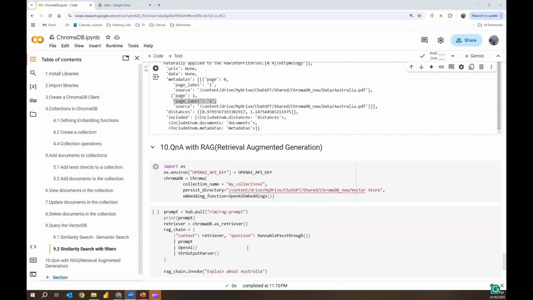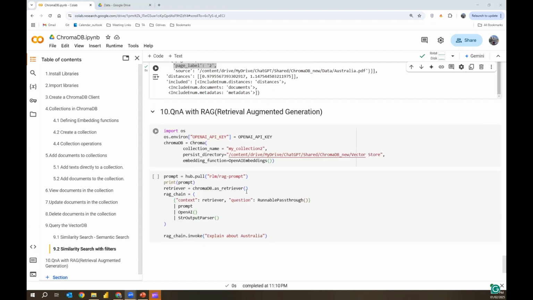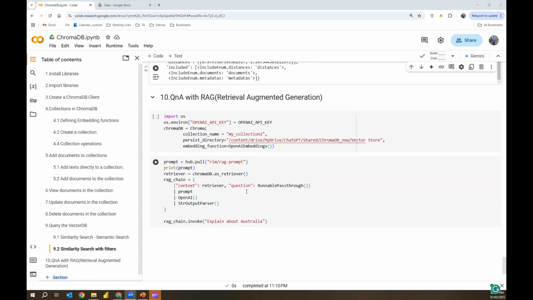Okay, so the final part is to do retrieval augmented generation, obviously with the vector DBs. That's all we are after. In order to do the RAG, you can use LangChain. Here you can set the OpenAI API key and create the LangChain Chroma DB instance using our persistent directory.